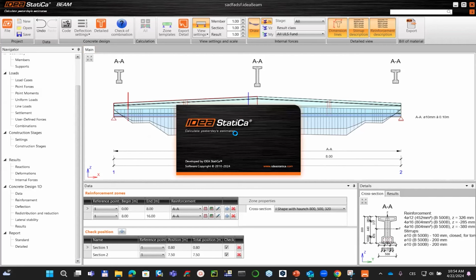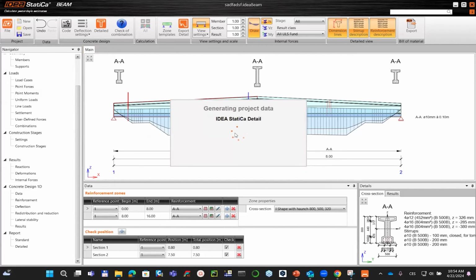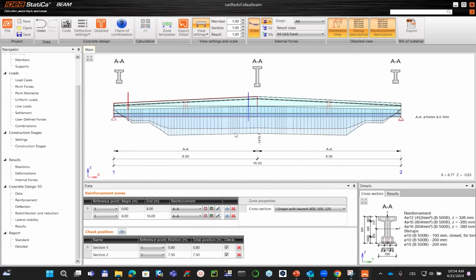So there is some numerical derivation that shows you how the loads look. So that's very helpful. Okay. So it's exporting, so it takes some time.